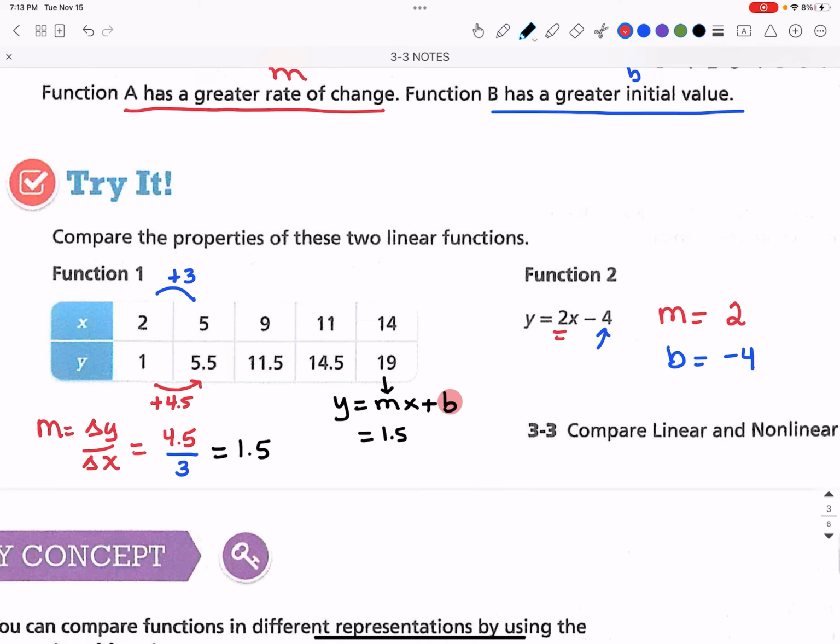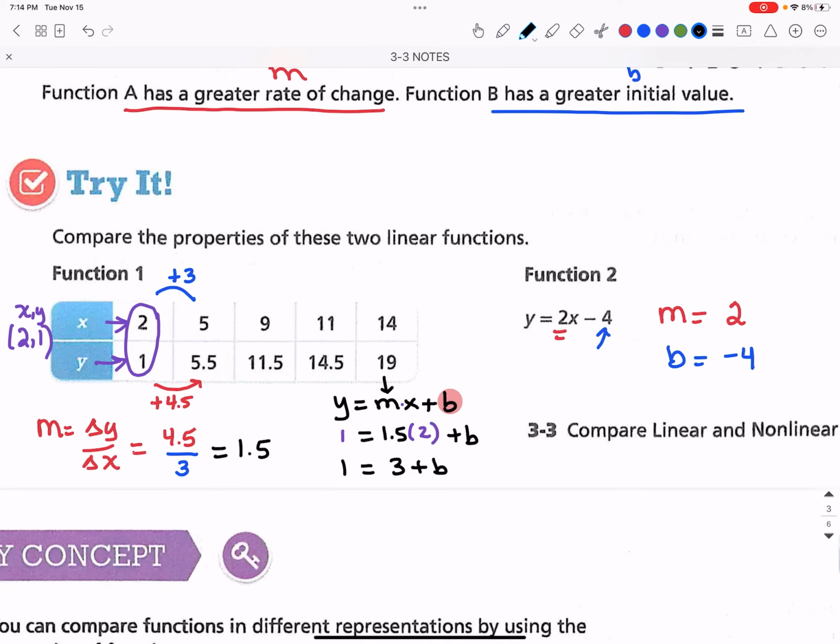Now we need an X and a Y, and we have a bunch of X's and Y's given to us in this table, because each row is an ordered pair. It's a point, and we always write the X first and the Y second. So I could put that X and Y into the equation. My Y value right here is a 1, so I would put that in place of the Y. This means multiplication, so I'm going to put it in parentheses. My X value is a 2 on this point, so I'm going to plug a 2 in for the X. Now I still don't know my B, but that's okay because it's the only thing I don't know. So I can use PEMDAS to solve for b. First I'm going to do the multiplication: 2 times 1.5 gives me 3 plus b.